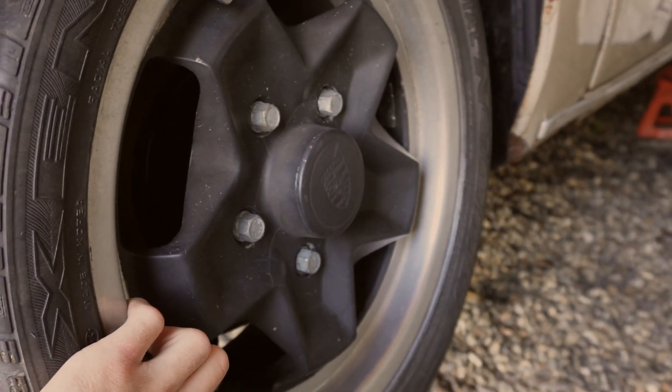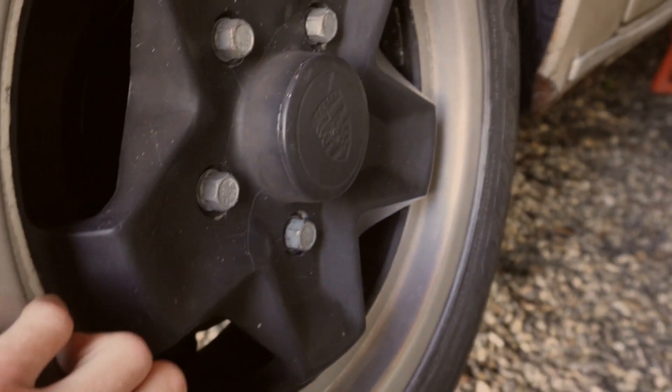Moving up to the other side — these are the mirrors. I think I'm going to keep them. I did think about actually removing the mirrors and blanking them off completely, but I am going to use this car — that is the plan — and mirrors would be helpful.